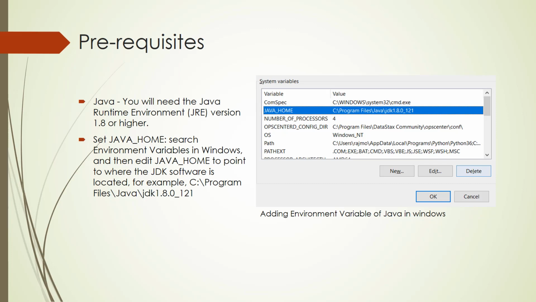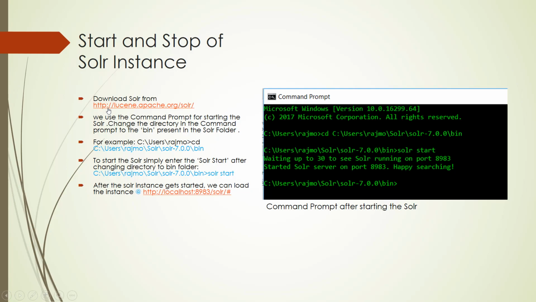The prerequisite for the setup is a Java runtime environment, version 1.8 or higher, and we need to add the environment variables in Windows and edit them to set JAVA_HOME. We can install Solr from the link provided here.